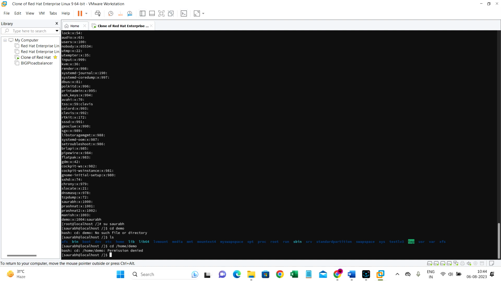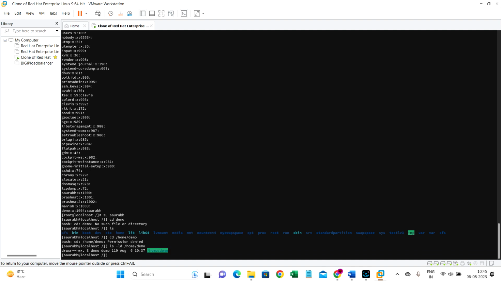So let's try to check the permission. ls hyphen ld home demo. Okay, so only read permission is here, but for changing directory, what I already explained, read and write and also execute permission is required.